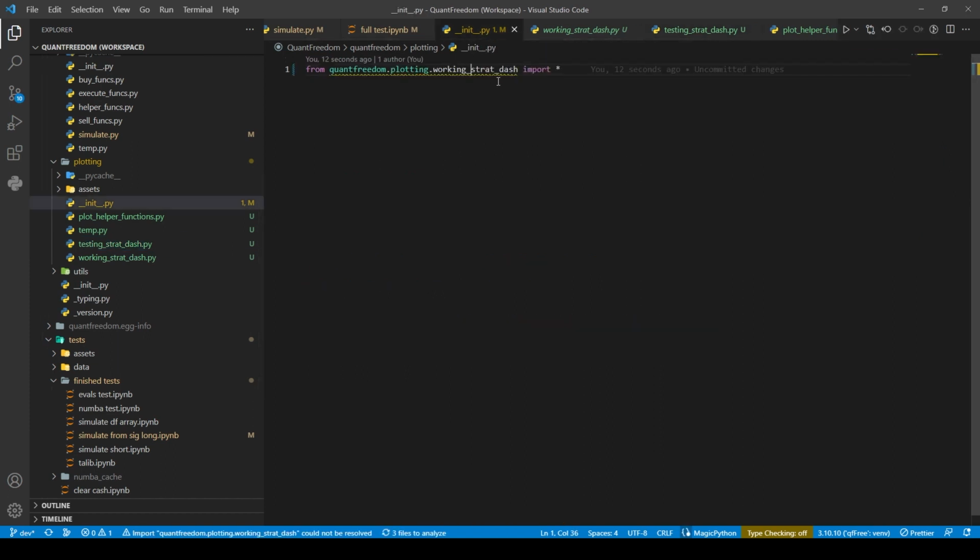Testing strat data. I feel like there's got to be an easier way to do this in the Jupyter notebooks. Gotta be an easier way.